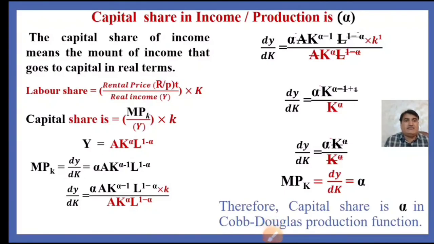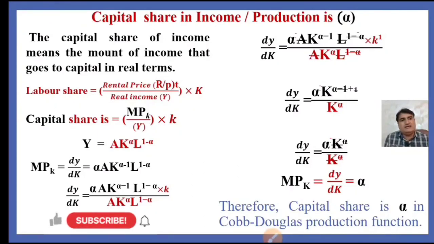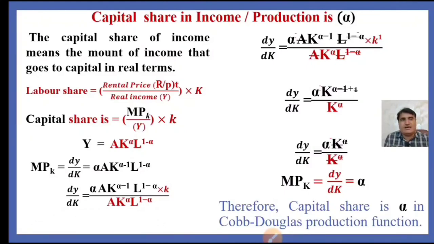In summary, the production function in power form is the Cobb-Douglas production function. Its general form is A * K^alpha * L^(1-alpha), where alpha and 1 minus alpha are the elasticities of capital and labor. When alpha plus beta equals 1, doubling inputs doubles output — constant returns to scale. When alpha plus beta is greater than 1, we get increasing returns; when less than 1, decreasing returns. In the next lecture, we shall discuss how to determine increasing, decreasing, or constant returns using the production function. I hope this has improved your knowledge. If you have any questions, please ask in the comment box. Thanks for watching.